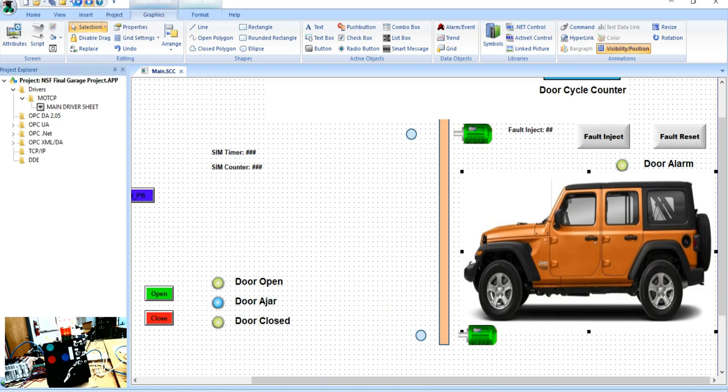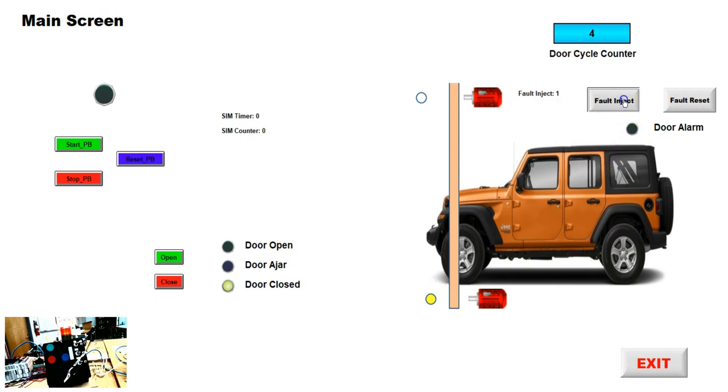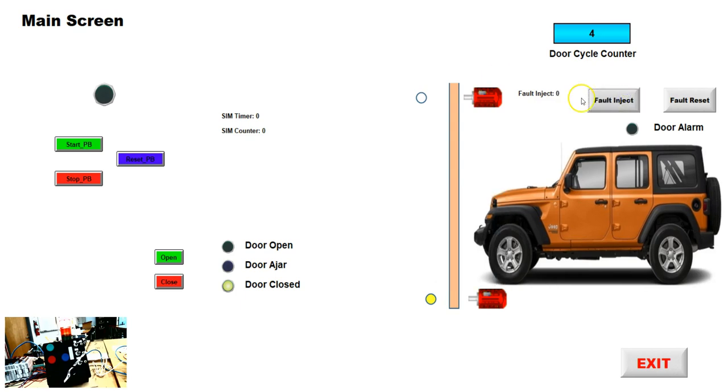So let's take a look and see if that works. If I hit the fault inject, it moves under the door, but not doing exactly what I want. So let's exit here for a second.